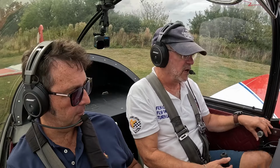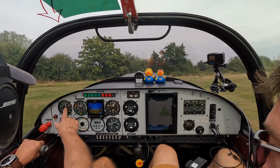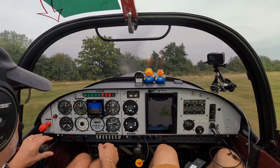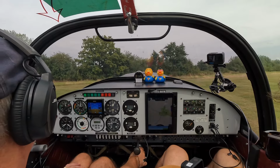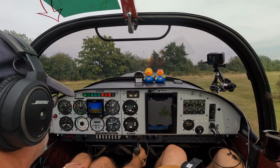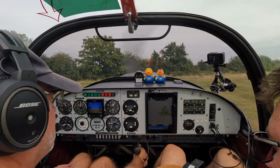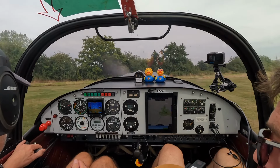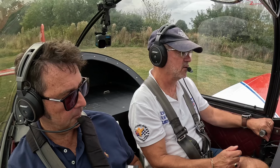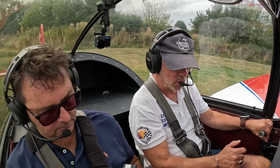Yeah, actually it's rich, so run it up to 1800 RPM with the stick back between your knees, because you need all your hands. And just check one mag. And check this one. That's good. Fly around for days on one of those. Then the slicks, make sure it idles. Not for too long because wooden props are so light it will stop turning, which is quite embarrassing.